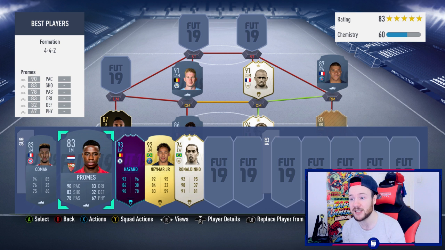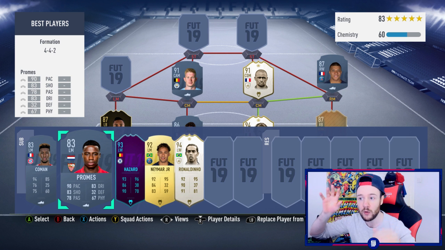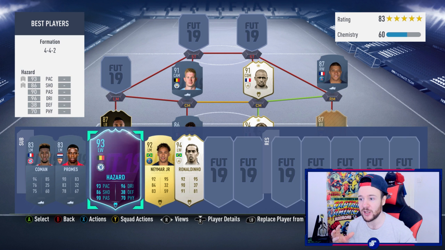Then Quincy Promes is the cheap Neymar in the game. So if you've got a few coins left over, make sure you've got him either on the bench to be brought on as an impact sub or in your starting 11. He is that good, trust me. His finishing is stupidly overpowered. Eden Hazard, where's he gone?